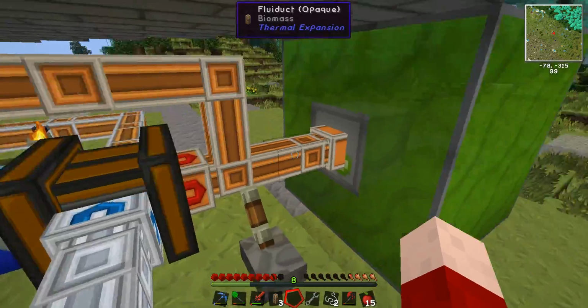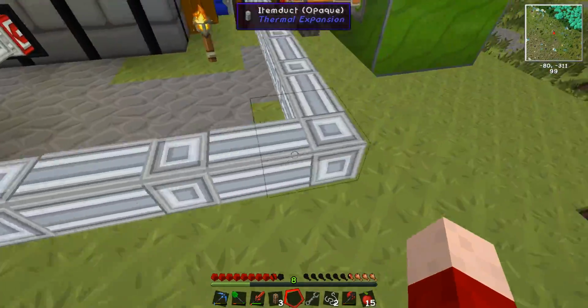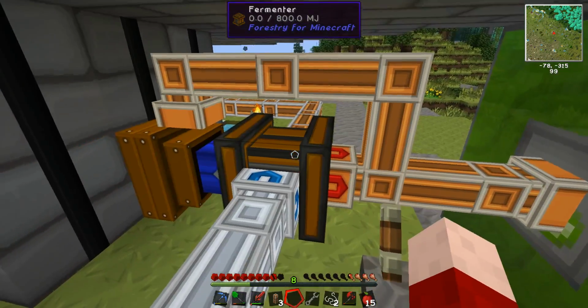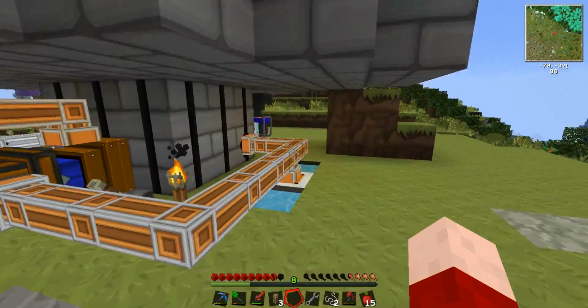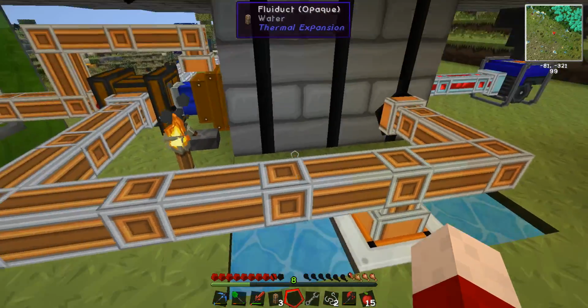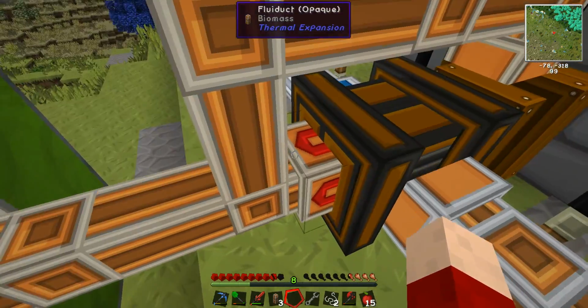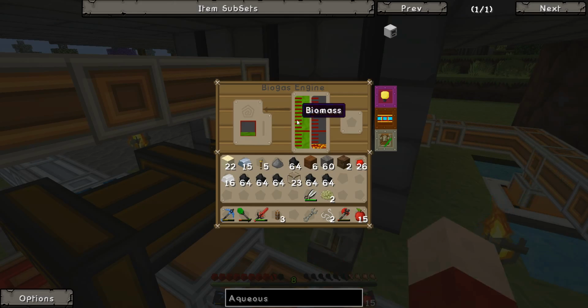And I set up a little self-contained system here that basically takes those apple oak saplings and sends them into this, a fermenter, which turns things into biomass. And from this end, we get water. The water that goes in here also goes in here. And this one takes fertilizer, apple oak saplings, and water, and turns it into biomass, which is then pumped out here via this thing, into here, and also into here, the biogas engine, which uses biomass to produce power.